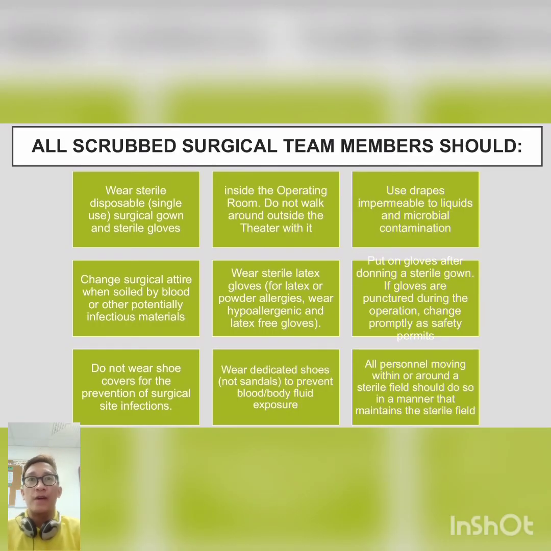All members of the surgical team should observe the following. First is wear sterile disposable or single-use surgical gown and sterile gloves inside the operating room; do not walk around outside the theater with it. Use drapes impermeable to liquids and microbial contamination. Change surgical attire when soiled by blood or other potentially infectious materials.